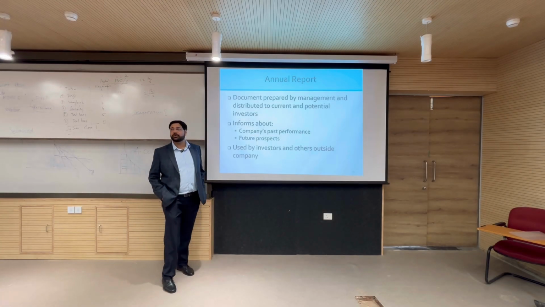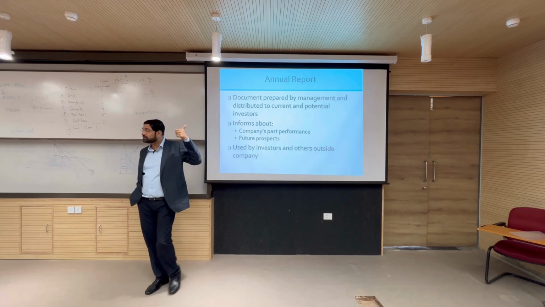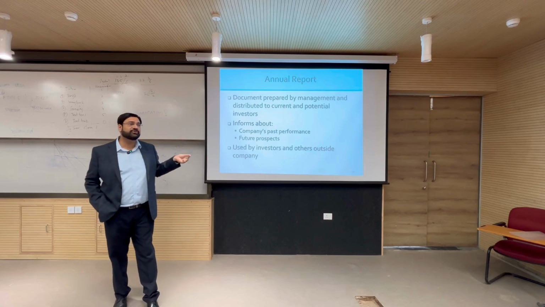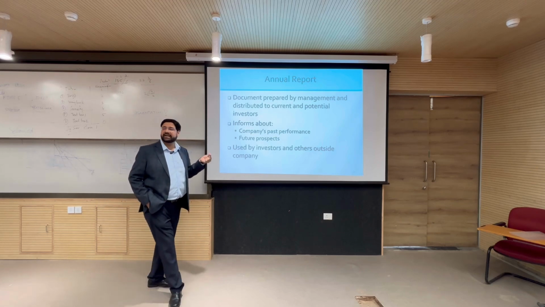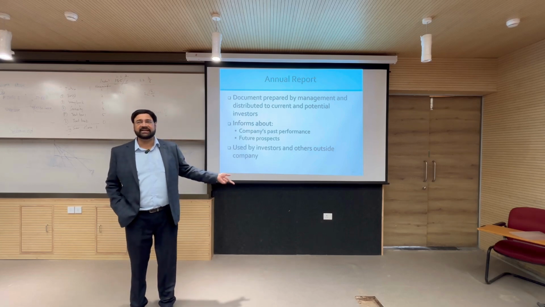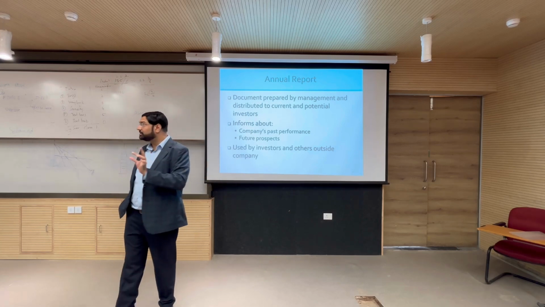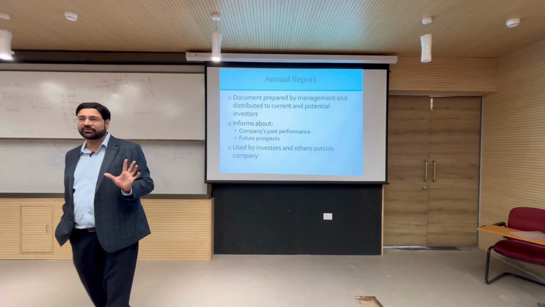So what's an annual report? An annual report is a document prepared by management and distributed to current and potential investors. We discussed this on day 1, but since I had to officially complete session 6, I am completing it in these 2 slides and the assignment that I have given. The annual report is actually a 200-300 page document, right?